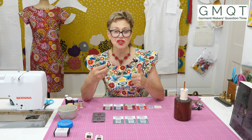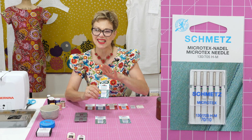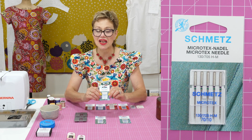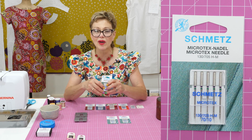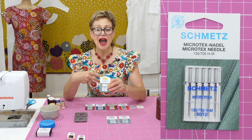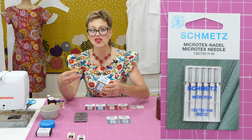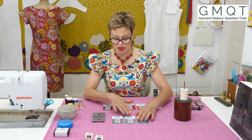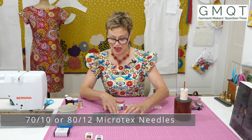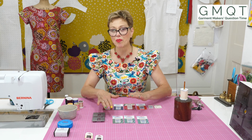So for a cotton dress, a cotton blouse, something like that, I'm going to try a 70 or 10. It's the same thing. It's like imperial metric. A 70/10 microtex. If I was using a fine woolen fabric, I might go to an 80. I might try a 90 in a heavy duty wool, but I will test that as I actually start sewing. So the two most common microtex needles that I use are the 70/10 and the 80/12, and you'll see me use those repeatedly. So you might like to try those out and get yourself a packet of each.